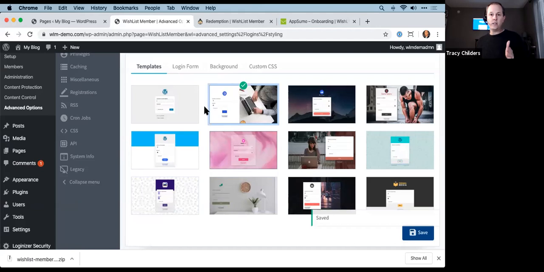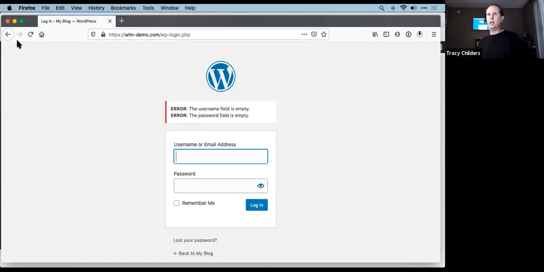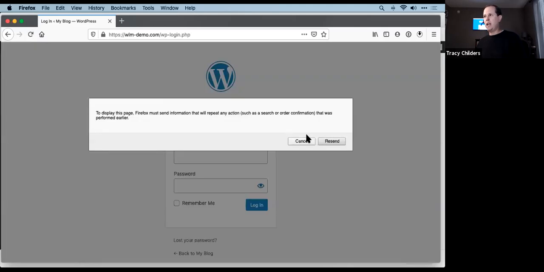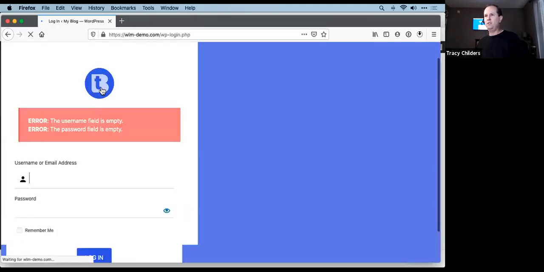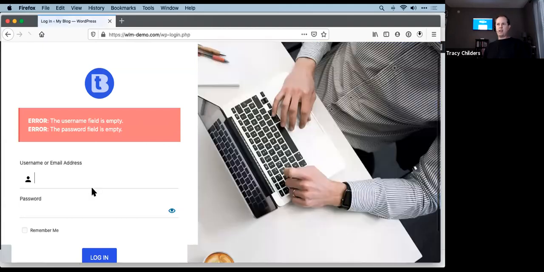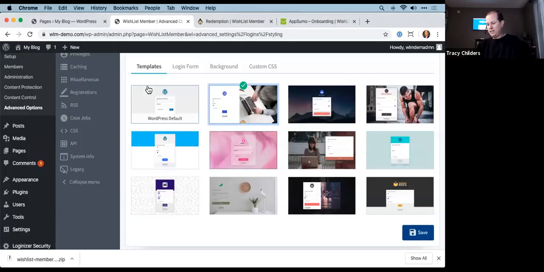So I instantly just clicked a couple buttons, and now I'm going to go back into Firefox, and I'm just going to hit refresh, and let's hit resend right there. And you'll see that now the WordPress page is completely different. So it was completely styled there. All right. So that is that. I'm trying to zip through this really, really quickly.